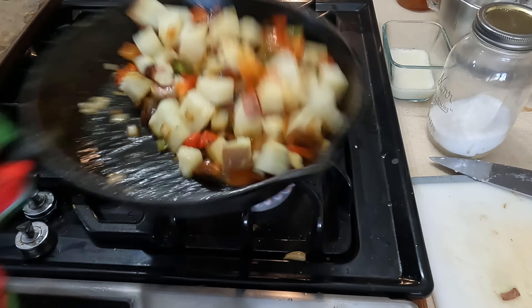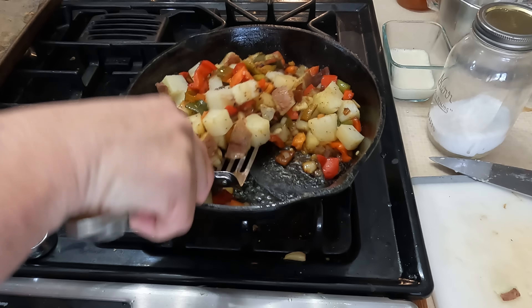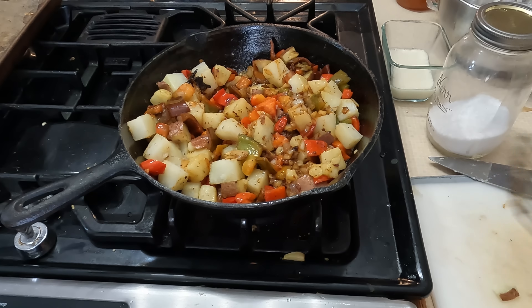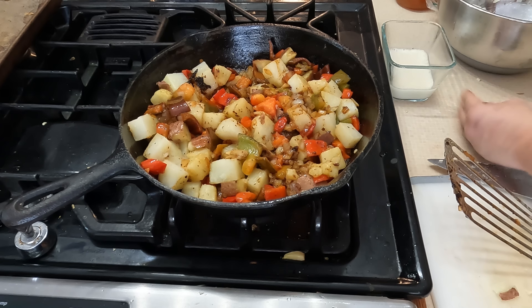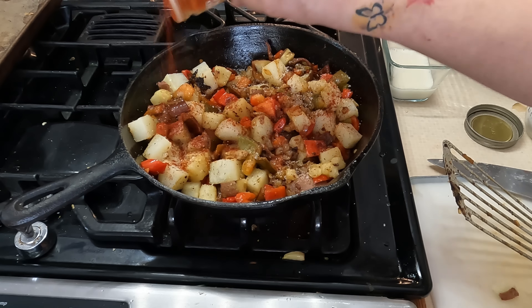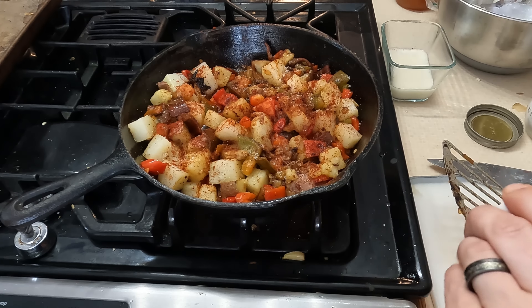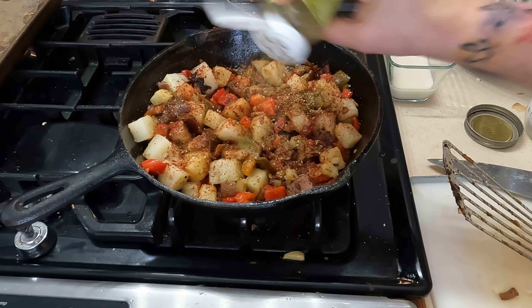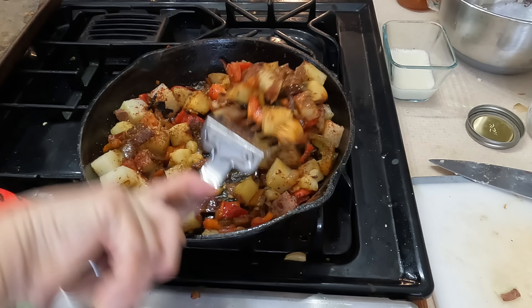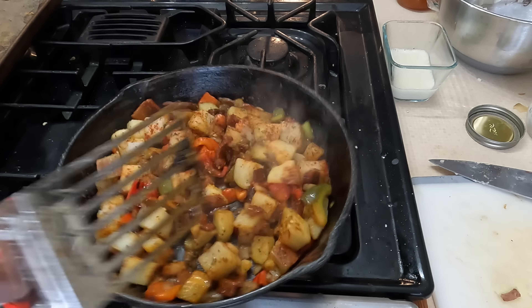We're going to let these cook. I probably could have done another potato, but that's okay. Hopefully they'll still get crispy even though I didn't take the peppers and onions out, but I think it'll be fine. I am going to crank the heat up to about an eight to try and get a good sear on those potatoes. I'm going to add some salt because potatoes love salt, a little bit of smoked paprika because that adds really good color and not much spice — paprika is a girl's best friend. And then I have this Sitara seasoning blend that's kind of like an Italian seasoning, so I'm going to sprinkle some of that on there. I'm just trying to make sure I'm clearing the bottom of my pan so those potatoes have surface area to get a good caramelization.